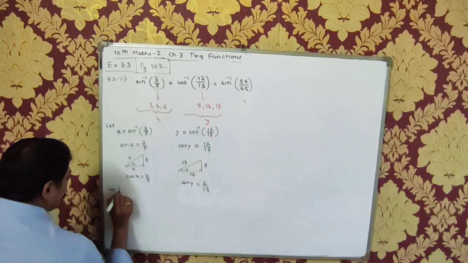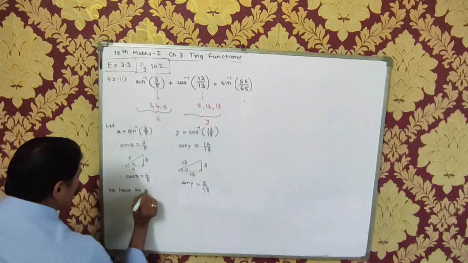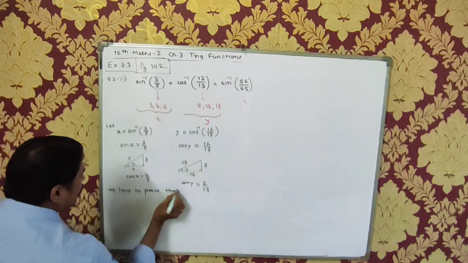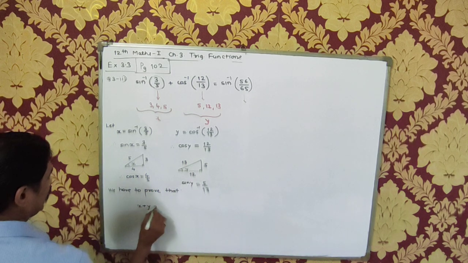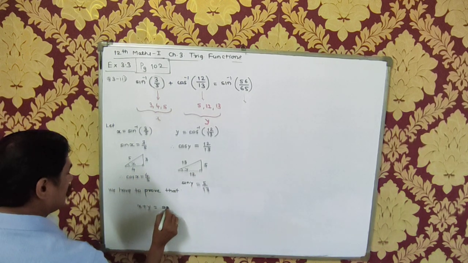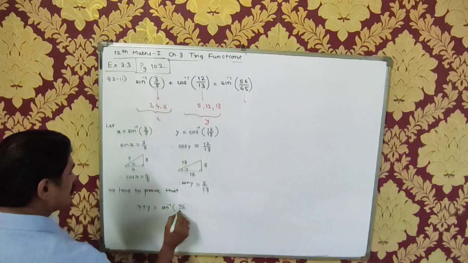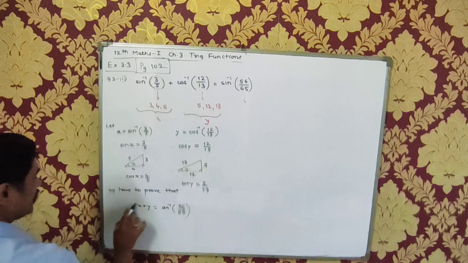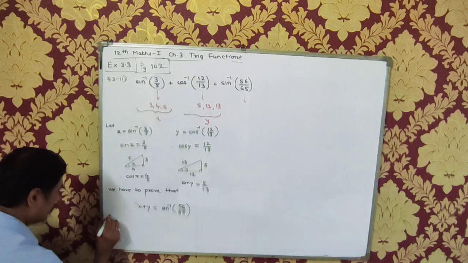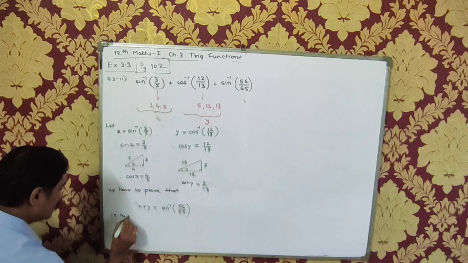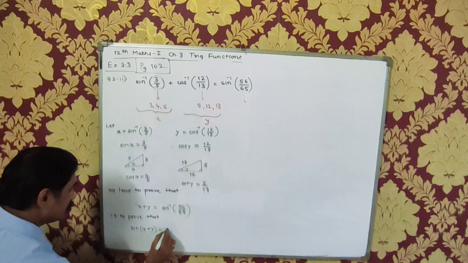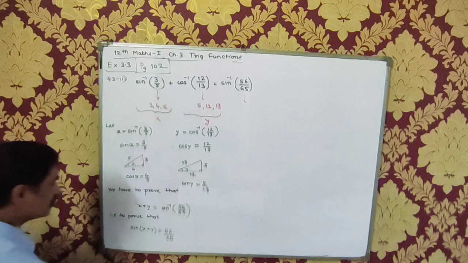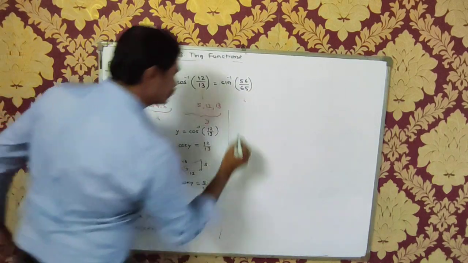और अपने को prove क्या करना है? We have to prove that... क्या prove करना है? इसका method of approach is little different. x plus y is equal to sin inverse of 56 upon 65. अब sin inverse को इधर ले लूँगा. So let me say that is to prove that sin of x plus y is equal to 56 upon 65.